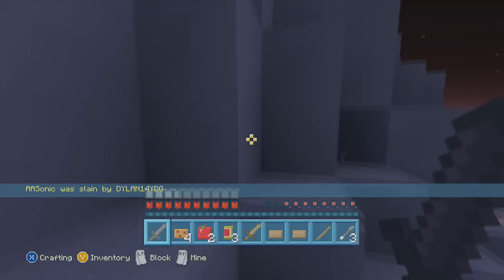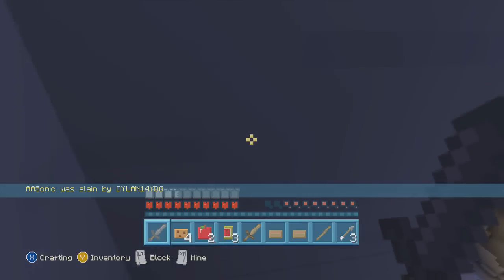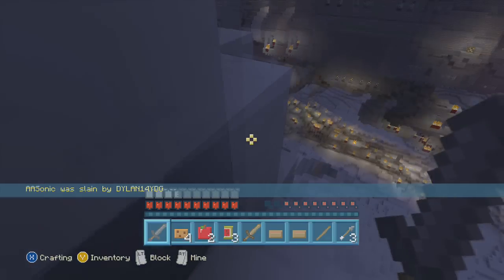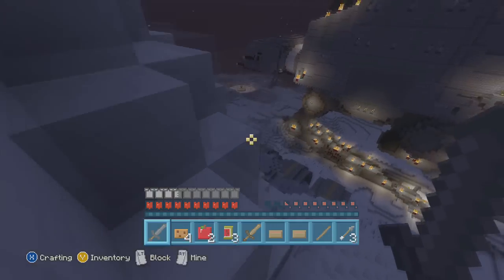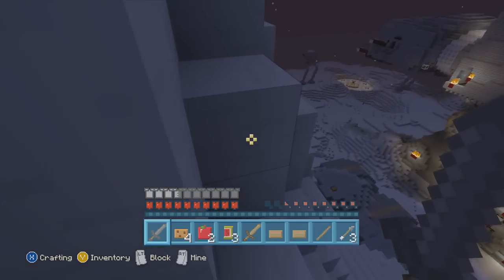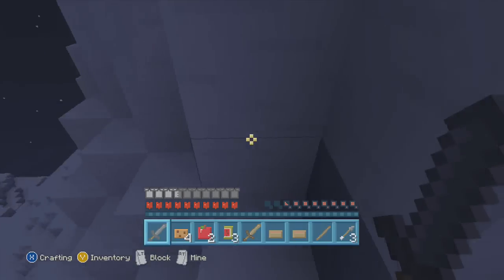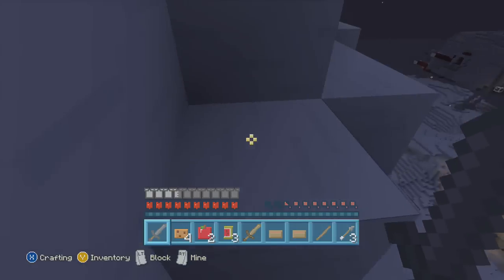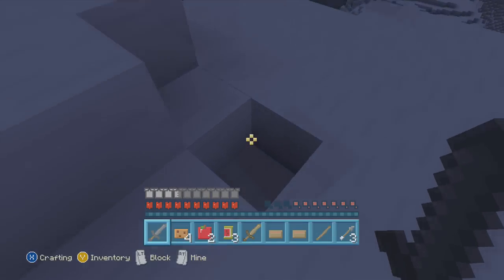Alright, let's check up here. Alright. Damn it, almost had it. Oh, come on. What? How did I not hit that jump? There we go. Maybe there's a chest up here.